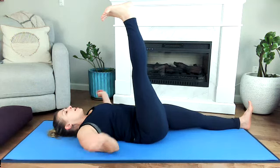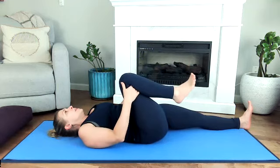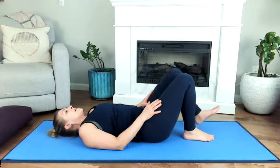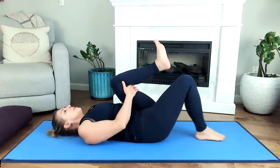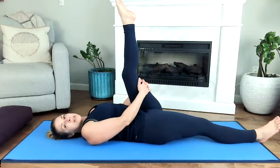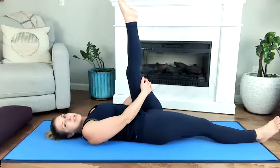Bringing the arms back, bending through the right knee. Take your foot down to the ground. Slide your left leg back and left knee into the chest. Hold, extend your right leg. Take your left leg up and here, point and flex. Point.